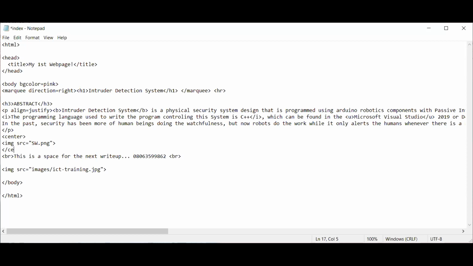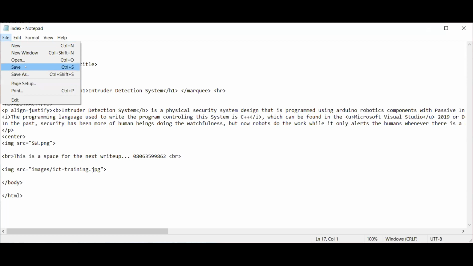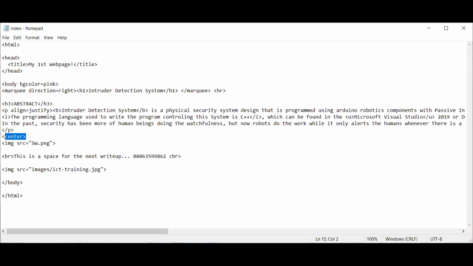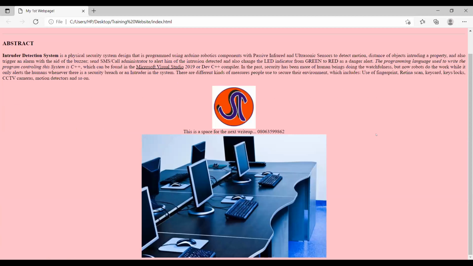And then you end the tag with slash. Let's assume you did not end the tag, and I want you to see what will happen. Now I've typed the center tag here. It will affect everything down here. Now we are going to refresh our page to see the effect. You see everything on the page is now brought to the center from the point where the center tag is applied. Are we seeing it? Hello? Yes. Okay.